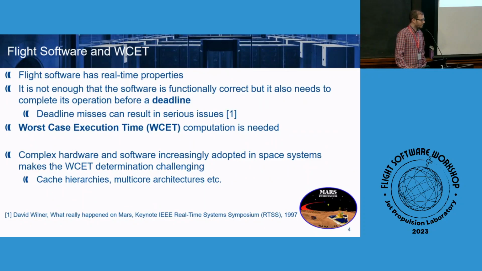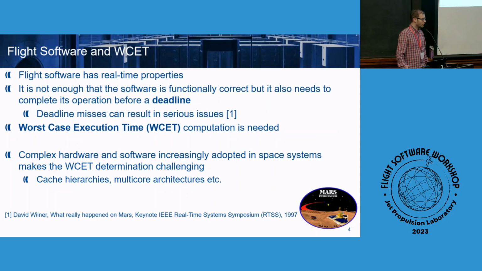Flight software usually has real-time properties. This means that it's not only enough that it works correctly, but it has to complete its functionality before a given deadline. And missing deadlines can have catastrophic effects. Back in the day, we almost lost Mars Pathfinder because of a timing issue. And for this reason, we need to compute worst case execution time.